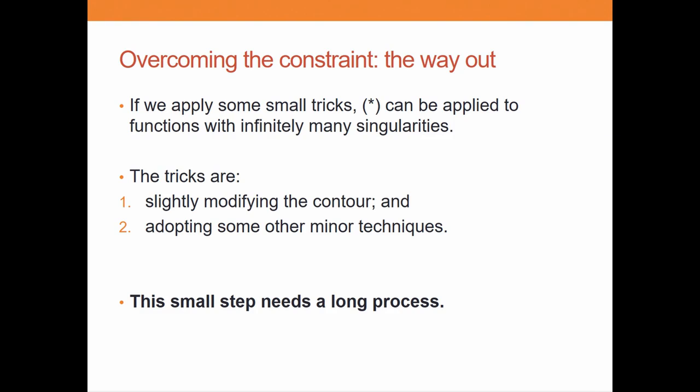We want to overcome the constraints. We find that if we apply some small tricks, the star equation can be applied as well, and the formula can be generalized to the case of infinitely many singularities. The tricks are slightly modifying the contour and adopting some other minor techniques. But this small step needs a relatively long process.